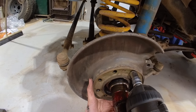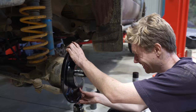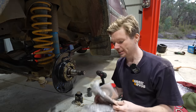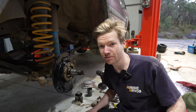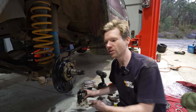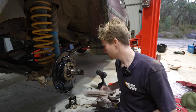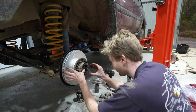Every time you do a job like this you get a little bit better at it. Being my second time pulling apart the front end, you begin to pick up different tricks - from tools to techniques - that all help make the job a lot easier. Now I bought all new gaskets for all these seals, but I'm not actually using them, because I'm going to be pulling this back apart in probably a matter of weeks - I'm hoping to put a front locker in. So I've used some liquid gasket, since I'm not going to be going off-road or through river crossings in that time. I'm going to save these gaskets and put them on when I put the locker in, along with a new dust seal. I then re-greased the stub axle and put the hub back together.